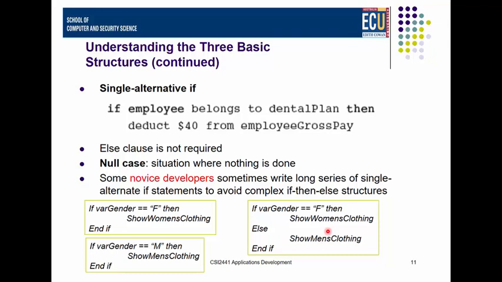I disagree. Yep. If you haven't verified that their gender is equal to F or M, the one on the right will fail. We'll always execute show men's clothing, whereas the one on the left will fall through to a statement after those two examples. Okay, so what point, I will come to that.